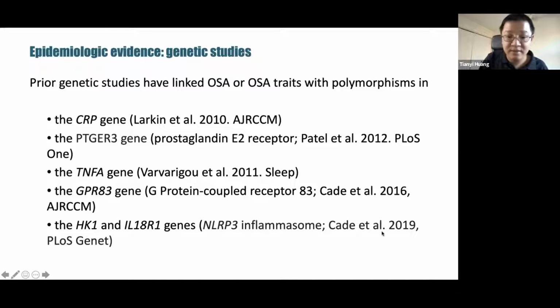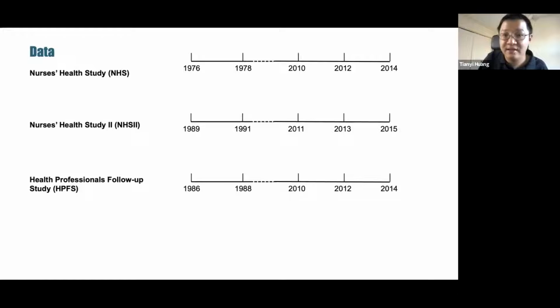And a more recent GWAS examined the genetic loci associated with overnight oxygen desaturation burden. Very interestingly, the top hit for this sleep apnea trait is also involved in inflammation. Those top hits are loci in the genes of the NLRP3 inflammasome, and we know that this is also an important player in inflammatory responses. But other than these genetic studies, there are actually very few prospective studies elucidating how inflammation and insulin resistance may be related to sleep apnea.